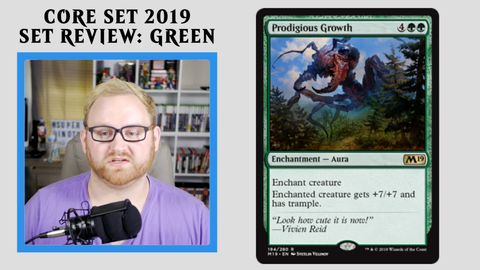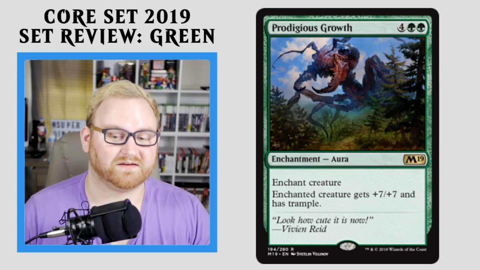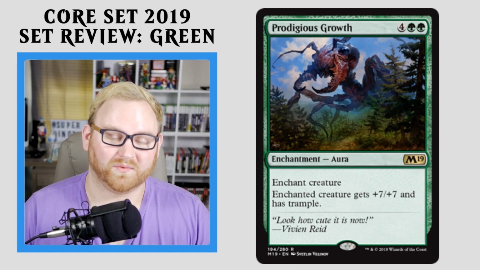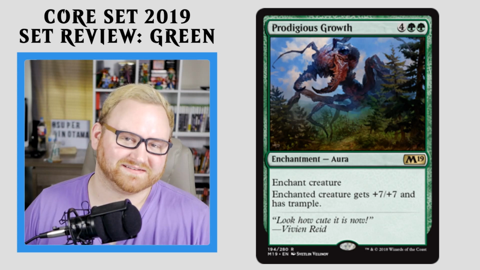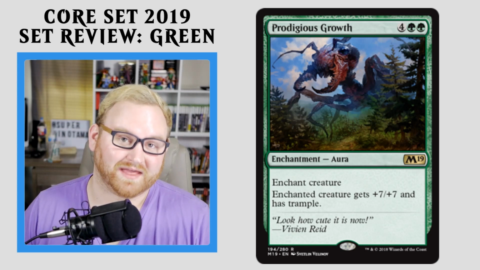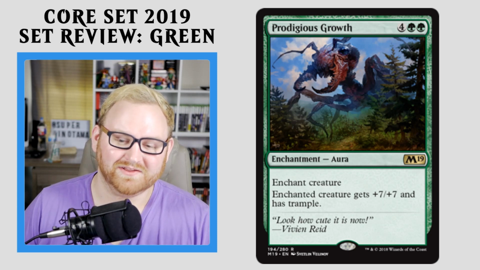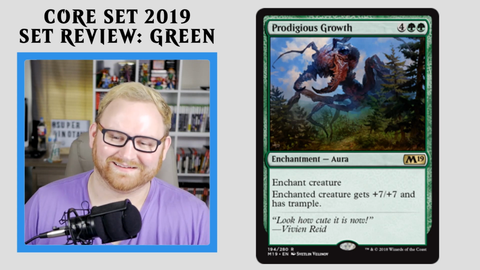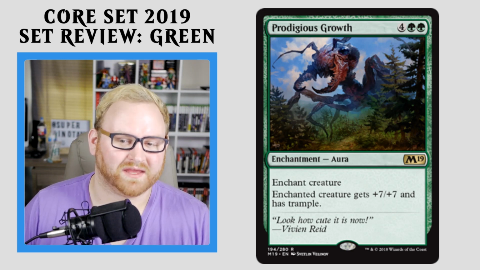Next up here for us, we have Prodigious Growth, a 6 mana enchantment aura. Enchanted creature gets +7/+7 and has Trample. What? 6 mana for an aura? That's so expensive. It's also a rare, so you're not going to see it that often. I also love the flavor text here. Vivien Reid says, look how cute he is now. Super adorable. I love the art on this card as well.